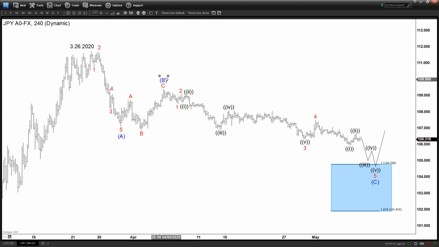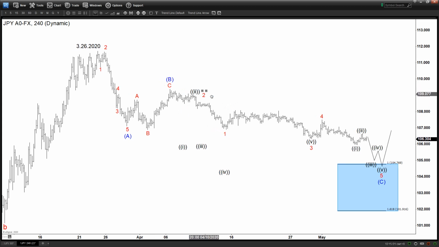So how do we know, for example, if the pair doesn't go lower anymore and instead is maybe ending this? Because honestly, as far as alternates go, I can call it completed if I want to, because I can just adjust the count like this. For example, this is 1, 2, all right, and this is 3, this is 4, and this could be our 5.